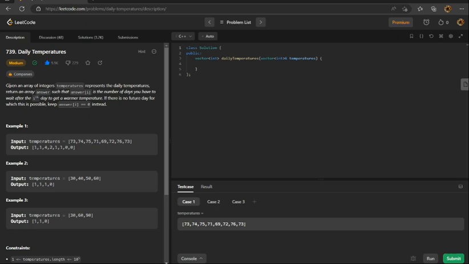What this problem is telling is, for any day, any instance day i, whatever temperature is there for today, how many days you have to wait for the next day when that day's temperature is going to be warmer than today. That difference it needs. Suppose there is a day i, and after that there is no day which is going to be warmer. Suppose today's temperature is 27 and only an array is given for some days, but after today there is no day having a temperature greater than today. So at that time you have to put the value 0.